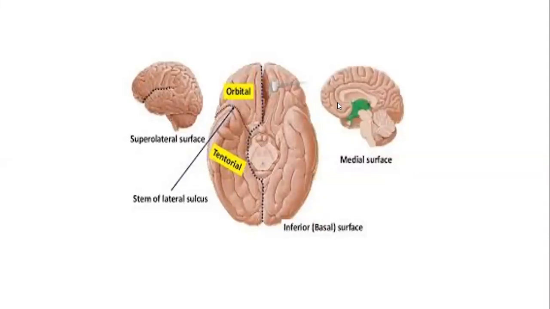When you separate the cerebral hemispheres from each other in the midline with the help of the longitudinal cerebral fissure, you will reveal the inner surface facing the medial line, the surface called medial surface. This surface shows the maximum number of gross features on it. And then when you turn the cerebrum upside down, you will see the base of the cerebrum, also called the inferior surface or the basal surface of the cerebrum. So these are the three surfaces of cerebral hemispheres.